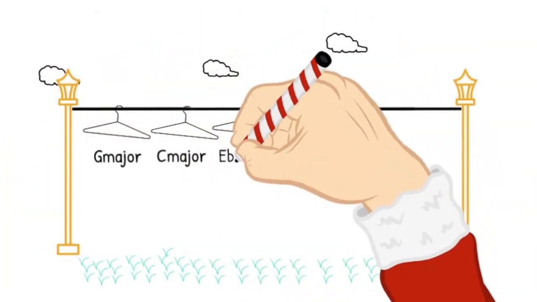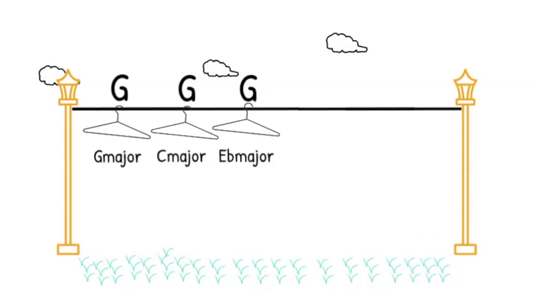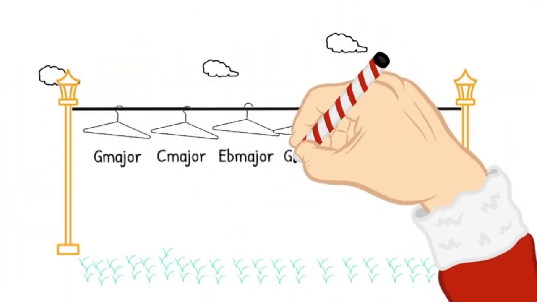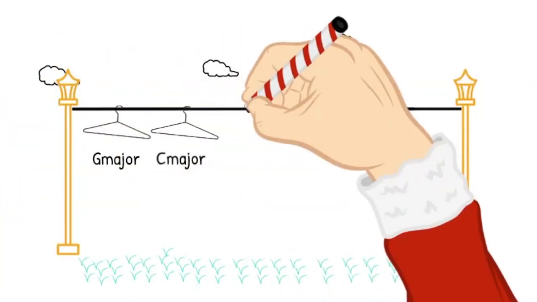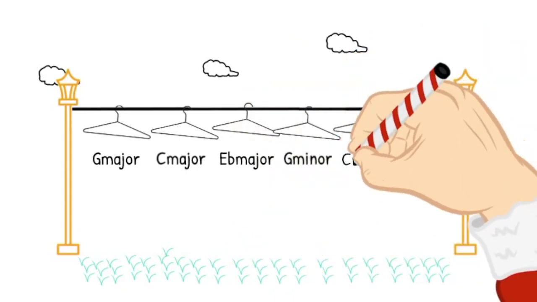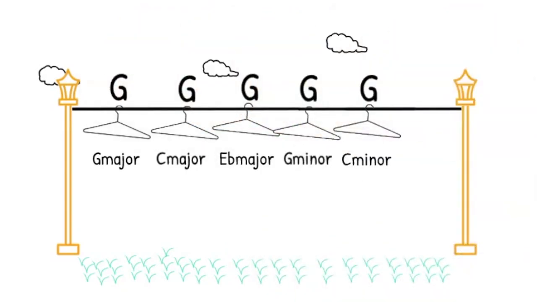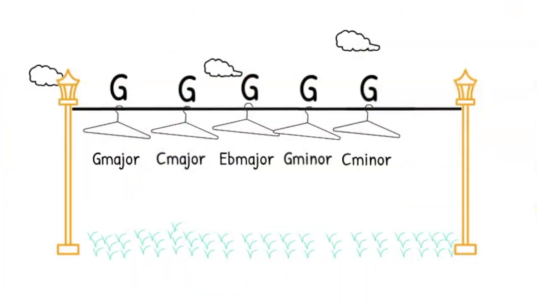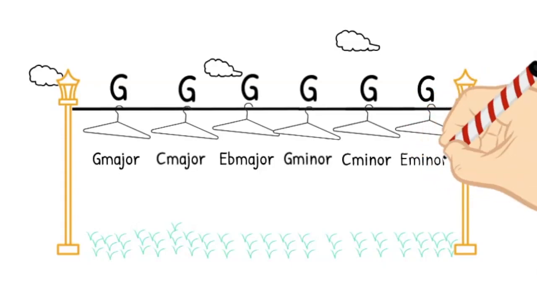C major, and if we think a little harder about it, we come up with E flat major. For the minor chords, we have G minor and obviously the corresponding C minor. And the surprising 3rd minor chord generated by the note G is, of course, E minor. The surprising chords are the ones that give your music a little twist.